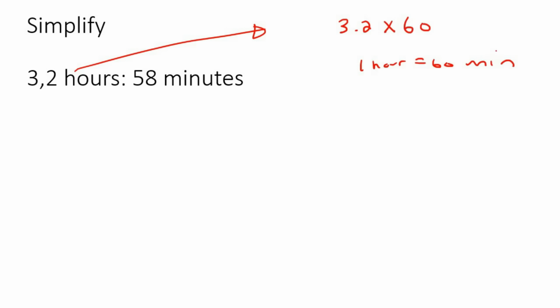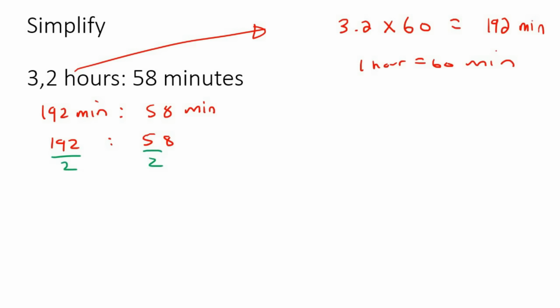So just multiply this by 60. So just say 3.2 multiplied by 60 on your calculator, and that'll give you 192 minutes. And then this would be 58 still. Okay, now because we have minutes on both sides, we can just get rid of it. Now the number 2 can go into both. So, what is 192 divided by 2? Calculator, 96, and then 29. Now what number can go into both of those? There is actually no number that can fit into 96 and 29. And so that would be the final answer for that one.